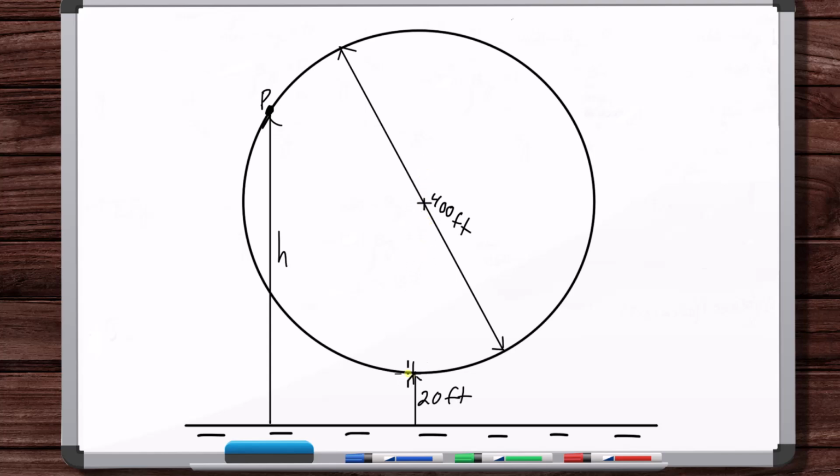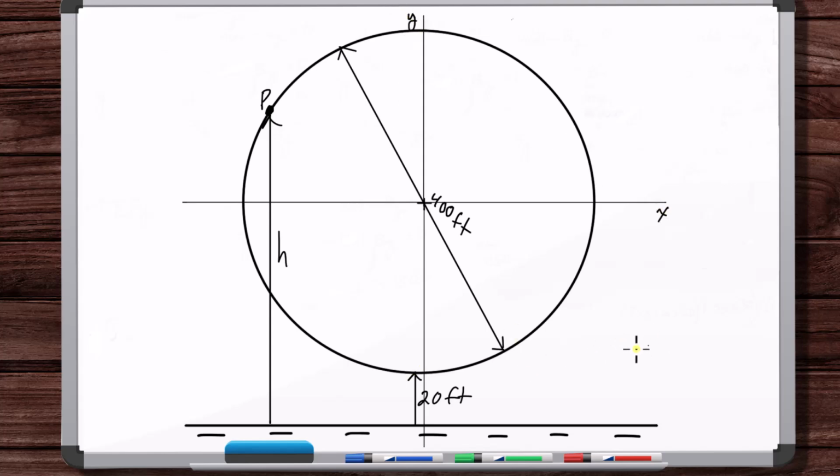We could center it here maybe, we could center it down here. But trig functions in general, you can relate to circles. In particular, if you're using radians, it's really useful because of the way radians are defined. You could still do it in degrees, but radians make it easier to work with trig functions relating to a circle. And the way that radians are related to a circle is when you have the coordinate system origin at the center of the circle. So let's put the origin of the coordinate system at the center of the Ferris wheel. Okay, it's an XY coordinate system.